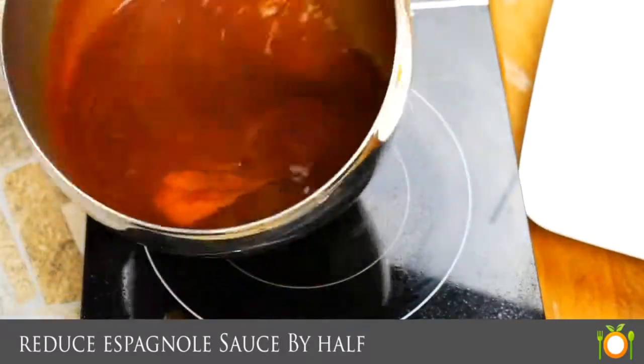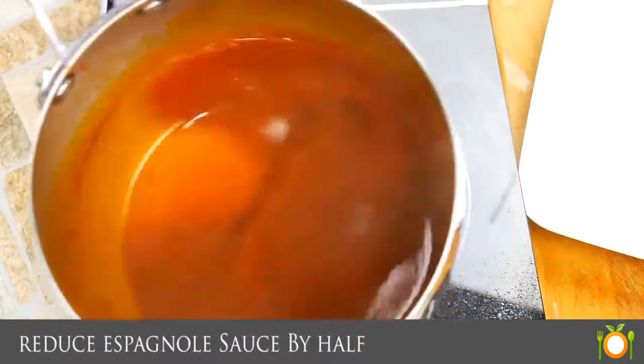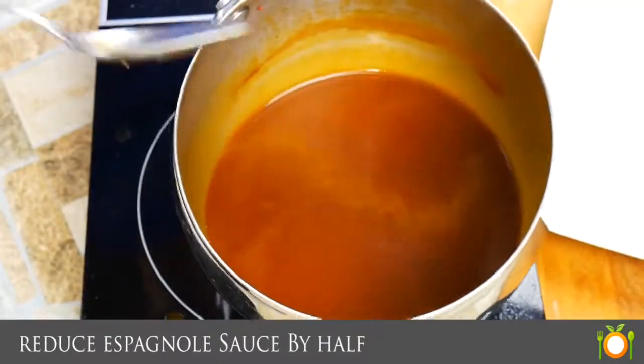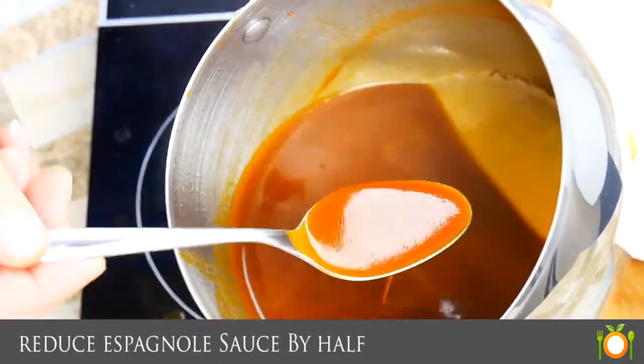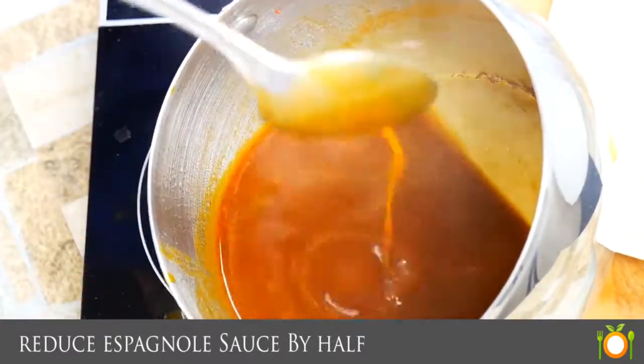Something that demi-glace is really great for is something you can pull out of the refrigerator in a pinch and add to make one of your pan sauces or whatever sauce you're trying to make, and it's just a big flavor bomb. It's really big flavor with a small product. You could think of it like a really high quality bouillon cube. So the more you reduce it down, the thicker you get.